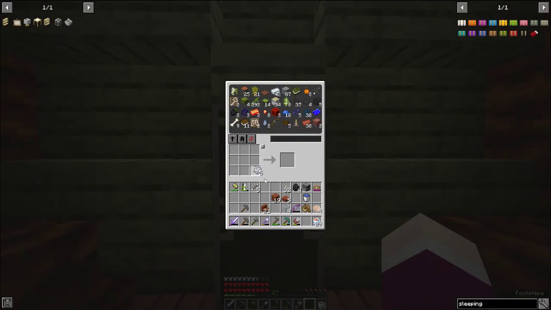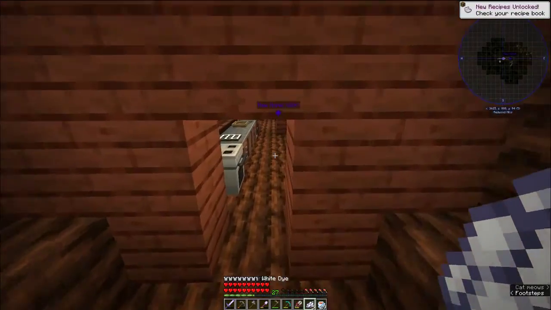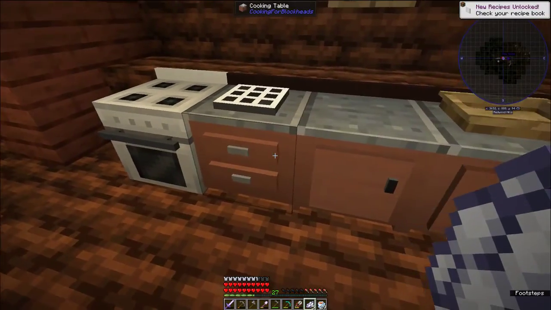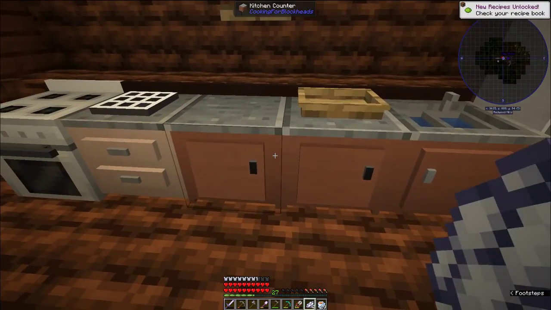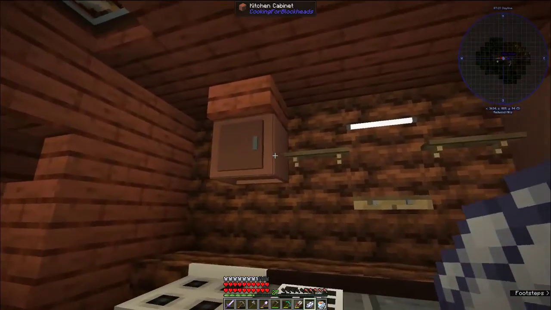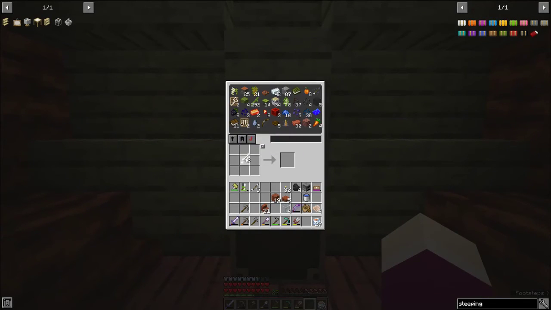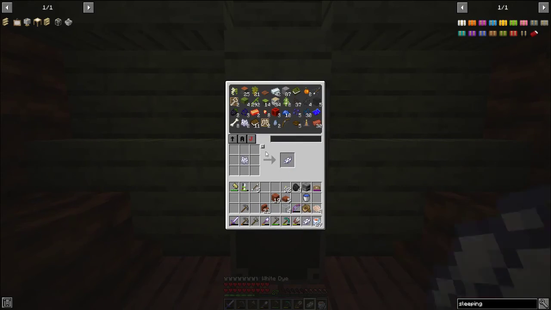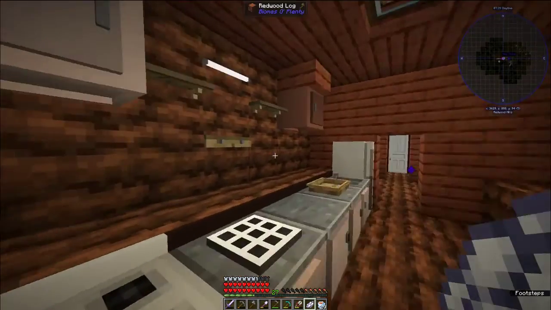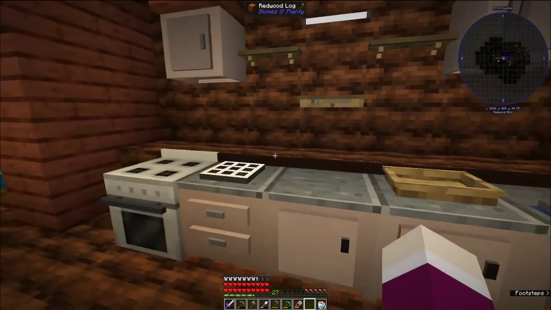I do have bone meal, so I do have access to white dye. Let's see if this still works the way I think it should. It does. So that, that, that, and that, and then that, and we need one more. Of course we need one more. We couldn't need three more. We need one more. So you get in there. You give me the white dye. And there we go. And now everything sort of matches. So that's kind of fun.